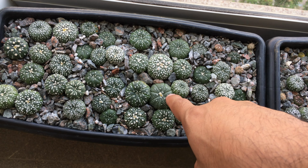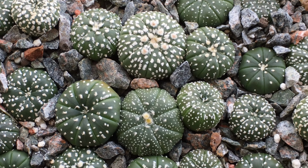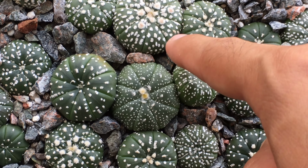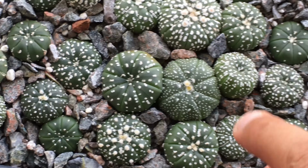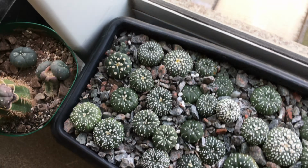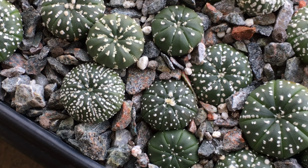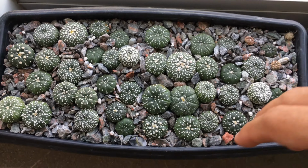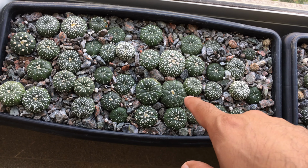The trimmed seedlings, they do have 3 seedlings that stand out that are quite a bit larger than the rest, and these are budding. This one has a lot of buds starting, but trimming alone did not make it a factor, since I do also have some that are beginning to bud for flowering. So the maturity rate doesn't seem to be massively impacted with trimming versus untrimming the roots.